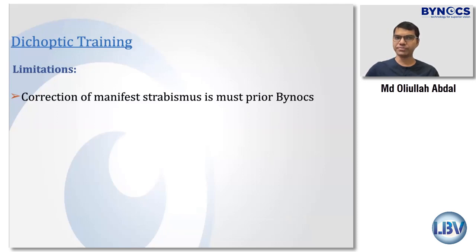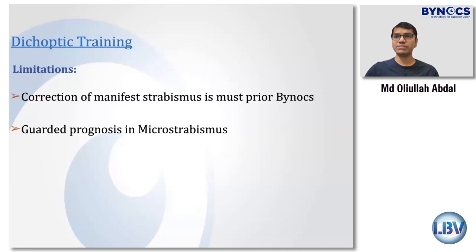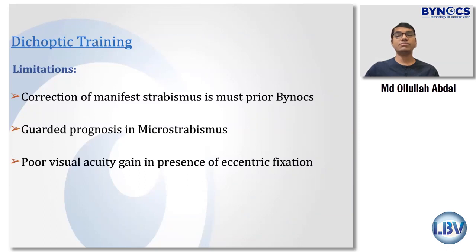Very, very crucial point. Now, if somebody has microstrabismus, it is still very difficult to manage, and the prognosis is guarded. If somebody has already developed eccentric fixation, then the prognosis is very poor. As we know, as we go away from the foveola centralis, the density and the size of the cones become less and less. With lesser density, we have more crowding effect. With lesser size of cones, we have more issues with resolution acuity. The ability to differentiate between two points becomes more difficult, and that leads to a resolution acuity deficit.